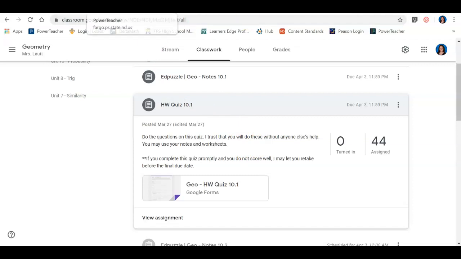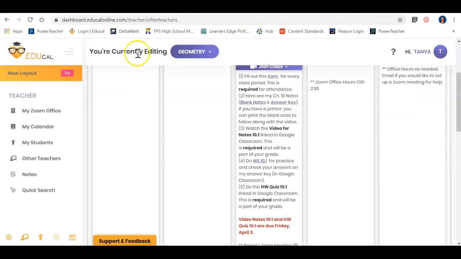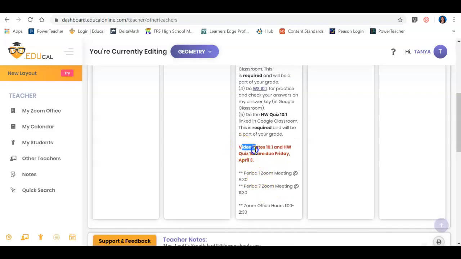Okay. Then let's go back to Educal here. So I think I put everything just in order. Do this, then do this, then do this. So I tried to organize it pretty nicely for you. So I put in red here, the video is the graded thing, and the homework quiz is also graded, and these are due Friday. This week is a little weird because it's the first week, so this is just due Friday. Otherwise, I will have everything posted. I think next week's post on Friday. I have it set up.